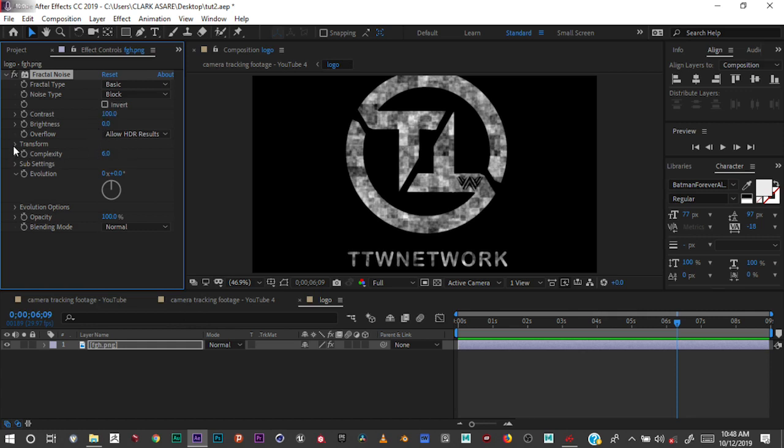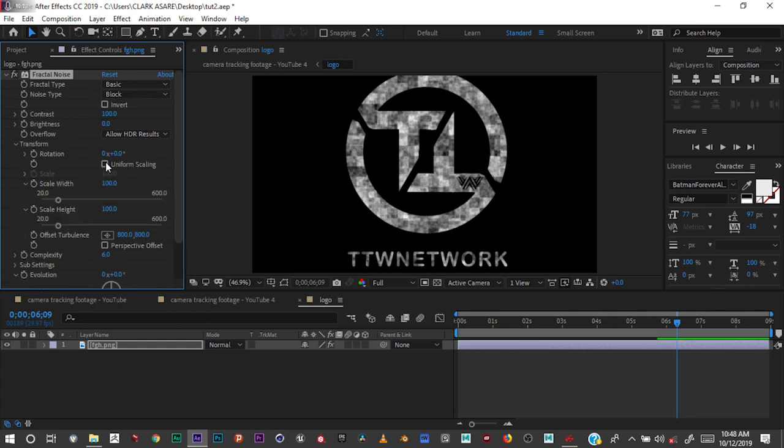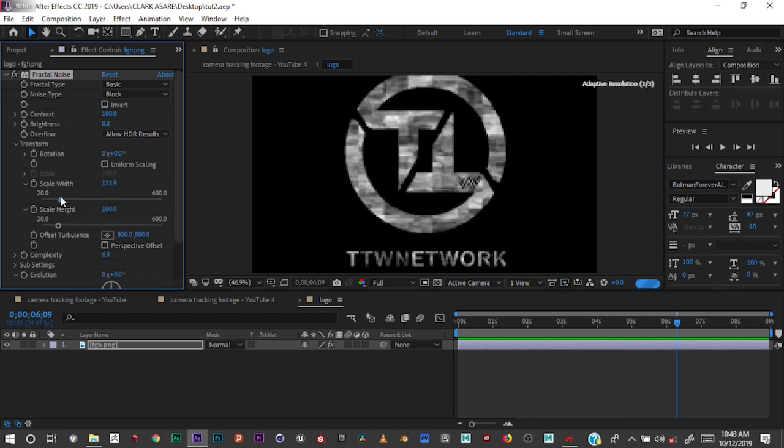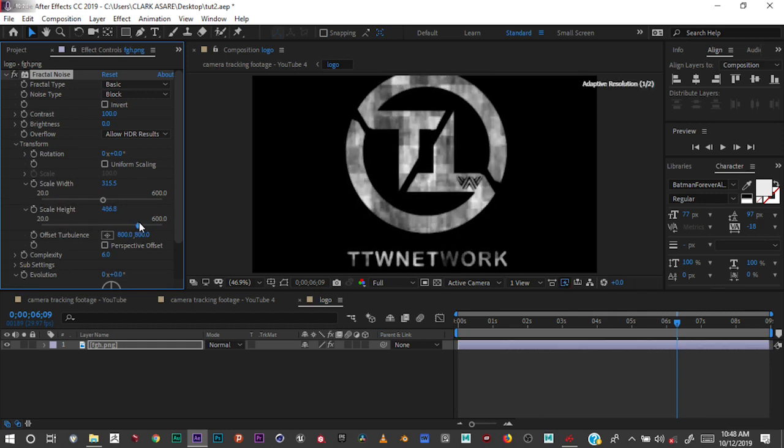We go to transform, and we untick the uniform scaling. I'm just going to drag this a bit more like that, not that much, but a bit more like that. And I'm just going to work on the brightness.